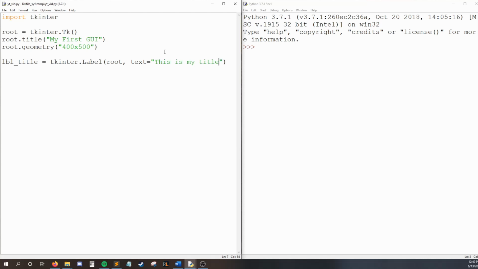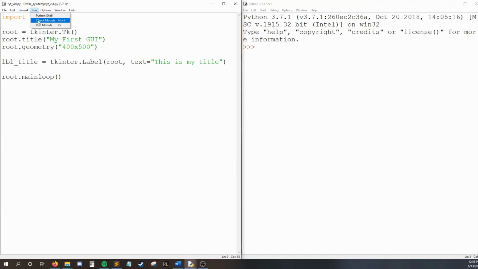So let's run this and see what happens. Before we do this, I'm going to do something a little weird. I'm going to say root.mainloop. So mainloop is used for handling events. It basically allows Python to tell when you've clicked a button or tell when you've updated something. But I'm going to put it here, even though we have no events, and that's just because it's good practice and it doesn't hurt anything. So remember to always put the name of your tkinter process .mainloop at the end of your GUI code.